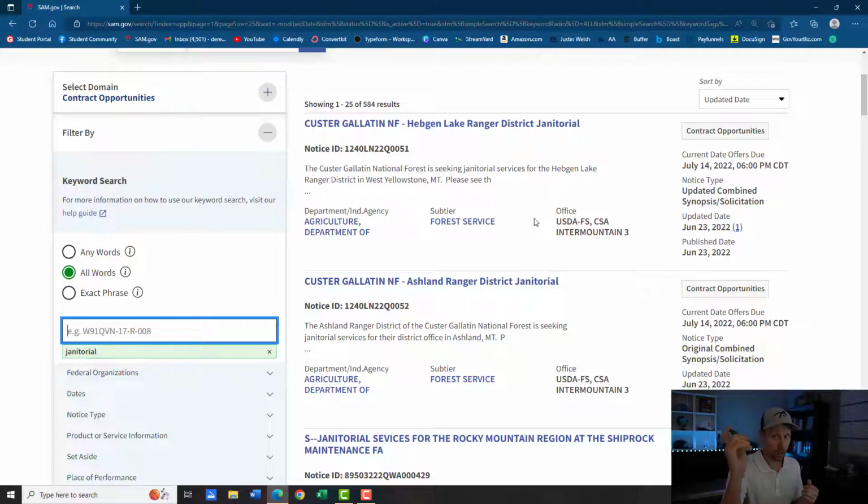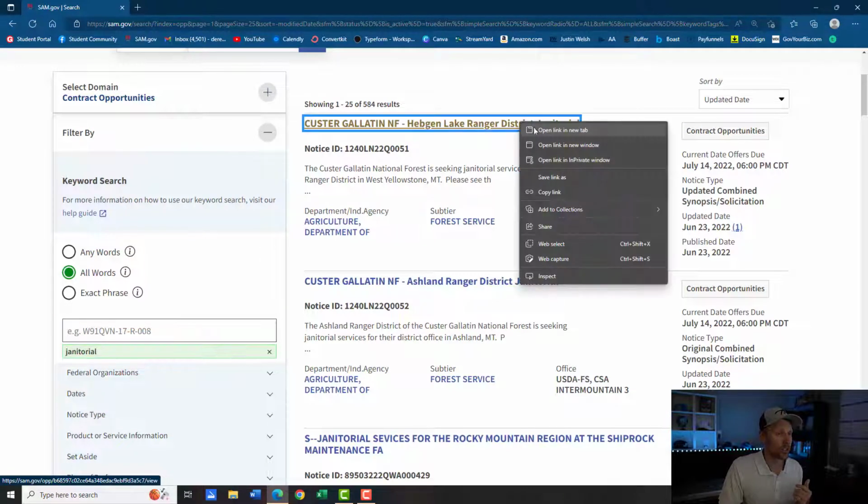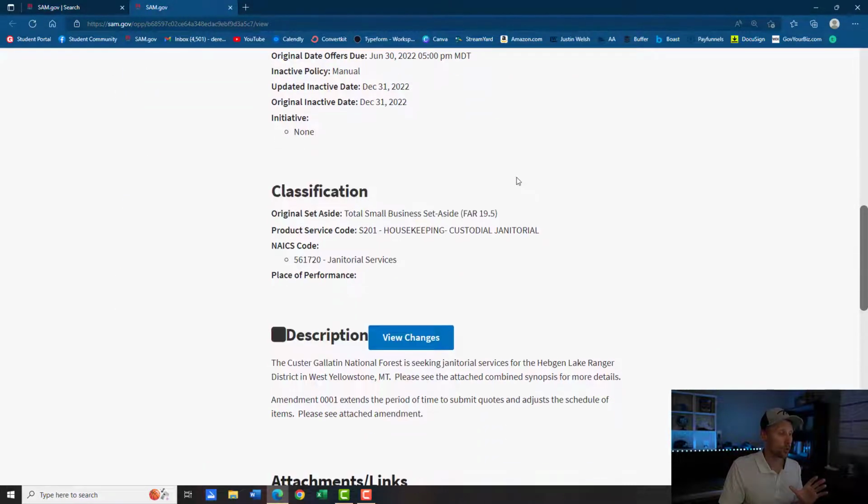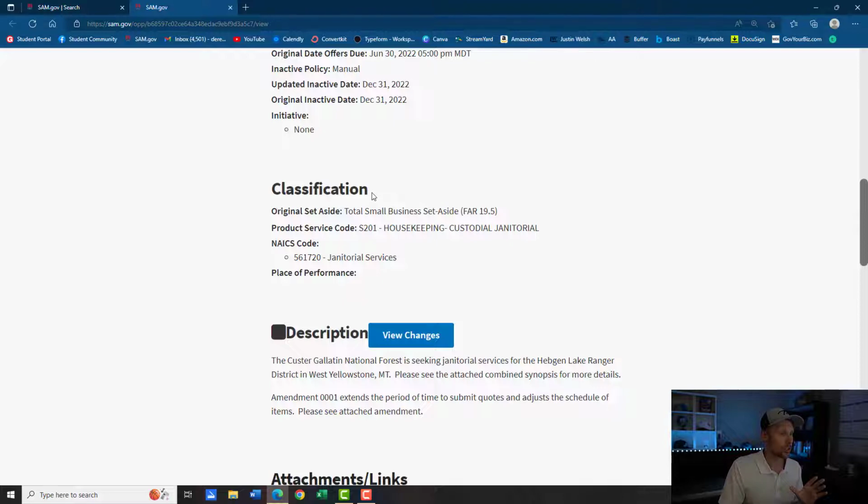So you want to write that down and create a short list. Go through this process with 3, 4, 5, I don't care, 10 keywords until you have at least a few solid ones. Once you have a few solid keywords, the next thing I want you to do is pull open some of these solicitations that would be in your wheelhouse if you decided to go after them. Open it up, and then scroll down to this classification section within the Sam.gov listing page, and look to see what the product and service code and the NAICS code are that the government is assigning this.